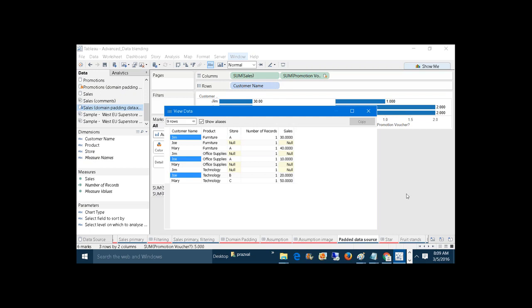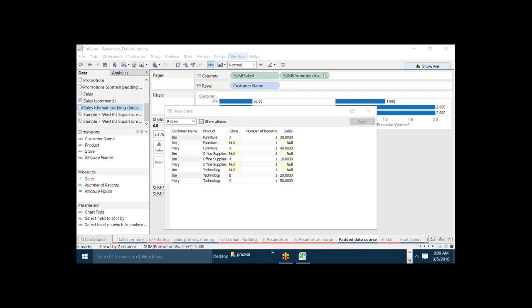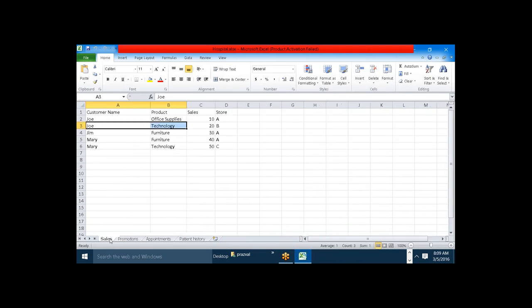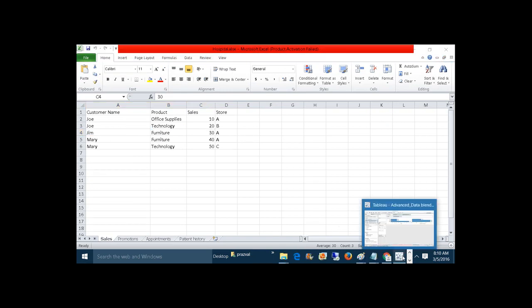If you go to the actual data in the customer, in the sales we have for gym only one department: gym, furniture, and the value is 30. What I have taken is all the other two products: gym, office supplies, gym, technology.